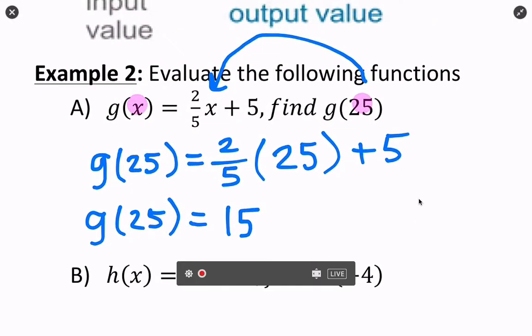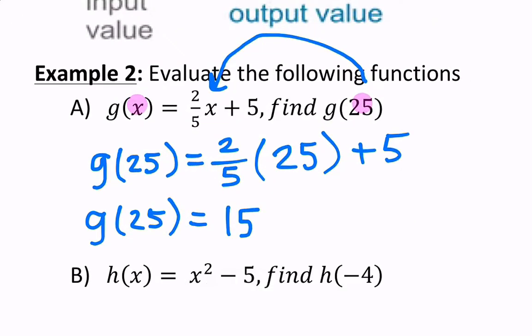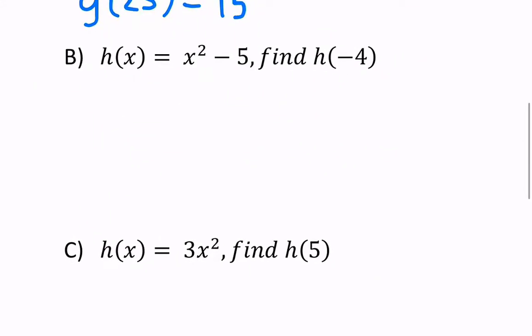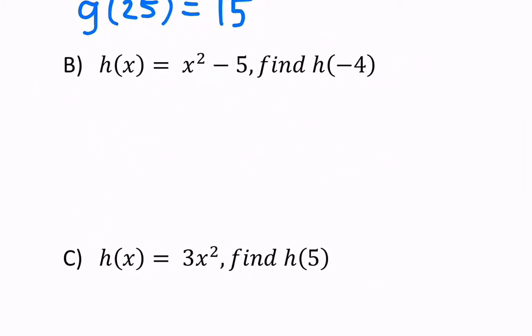All right, so we're going to try it again. We're going to do it by hand first. After we do it by hand, then we're going to use our calculator to check ourselves. All right, so remember, inside the parentheses is our x. So this is just saying the whole thing is y equals x squared minus 5. Well, I want to find h of negative 4. Remember, that's your x value. So I'm going to take this value and plug it in for x. Remember, when you plug in for x, you have to use parentheses. So I'm going to put a parentheses.